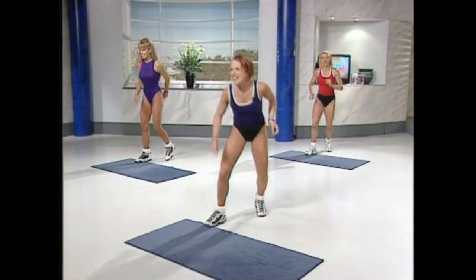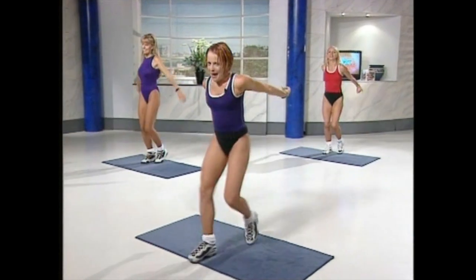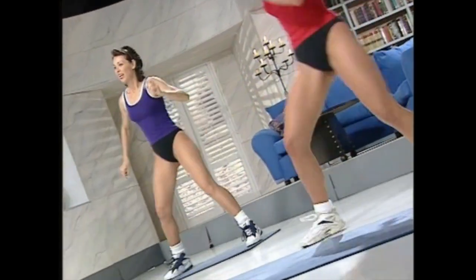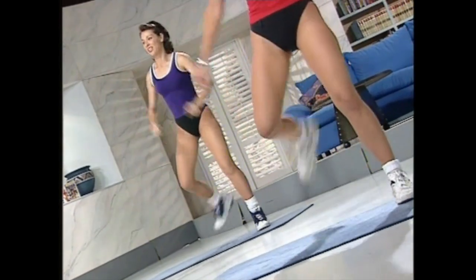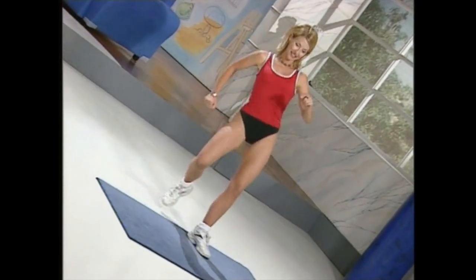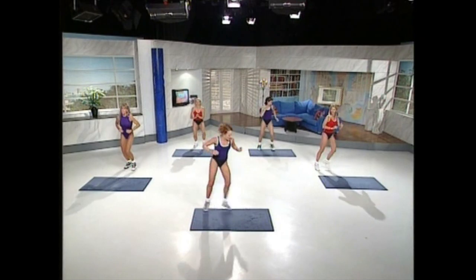M-I-C. Let's go. There's your M. Here's your I. Go back. Here's your C. Woo! Now your H is a hamstring curl. Yeah, should we try it? M-I-C-H, go. Come on. Here's the I, bring it forward. Woo! Take it back. C, cha-cha, go.